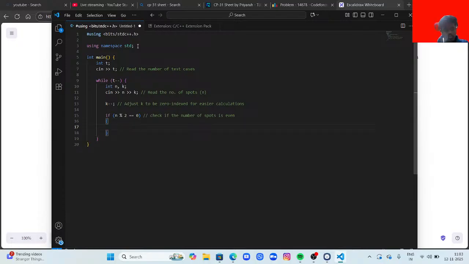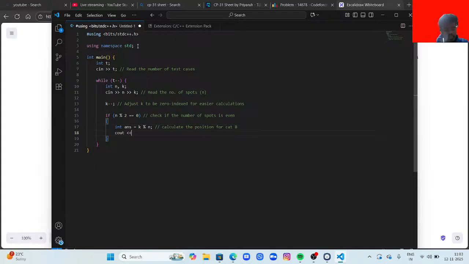Then do this. And this is because we calculate the position for cat B, right?